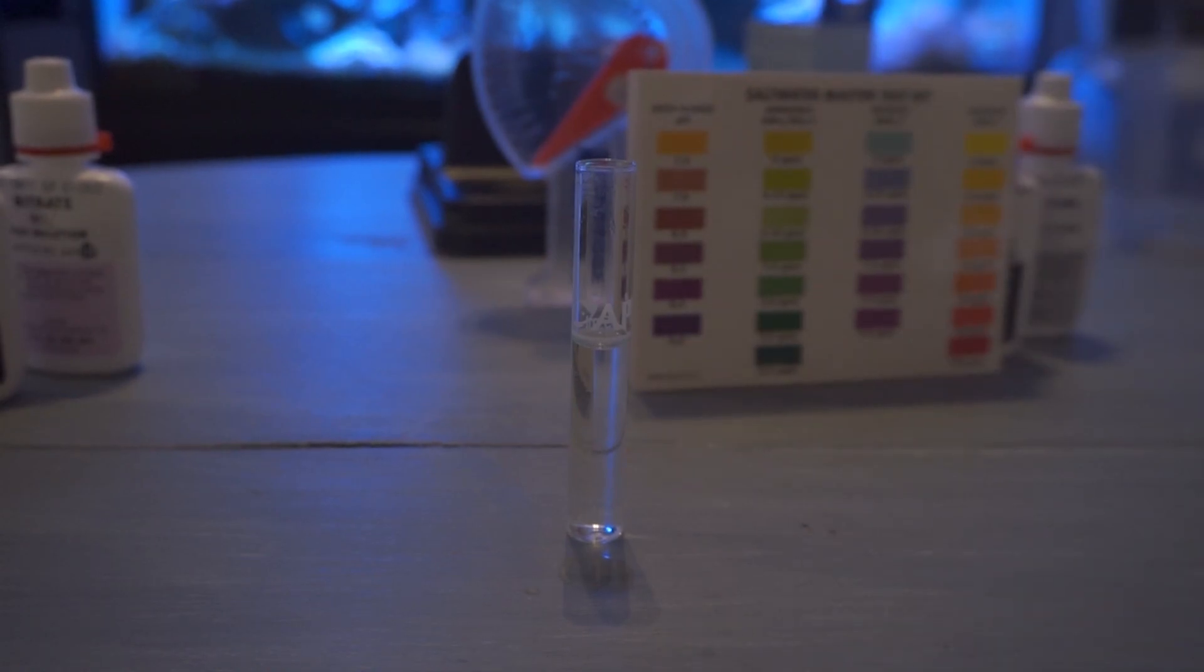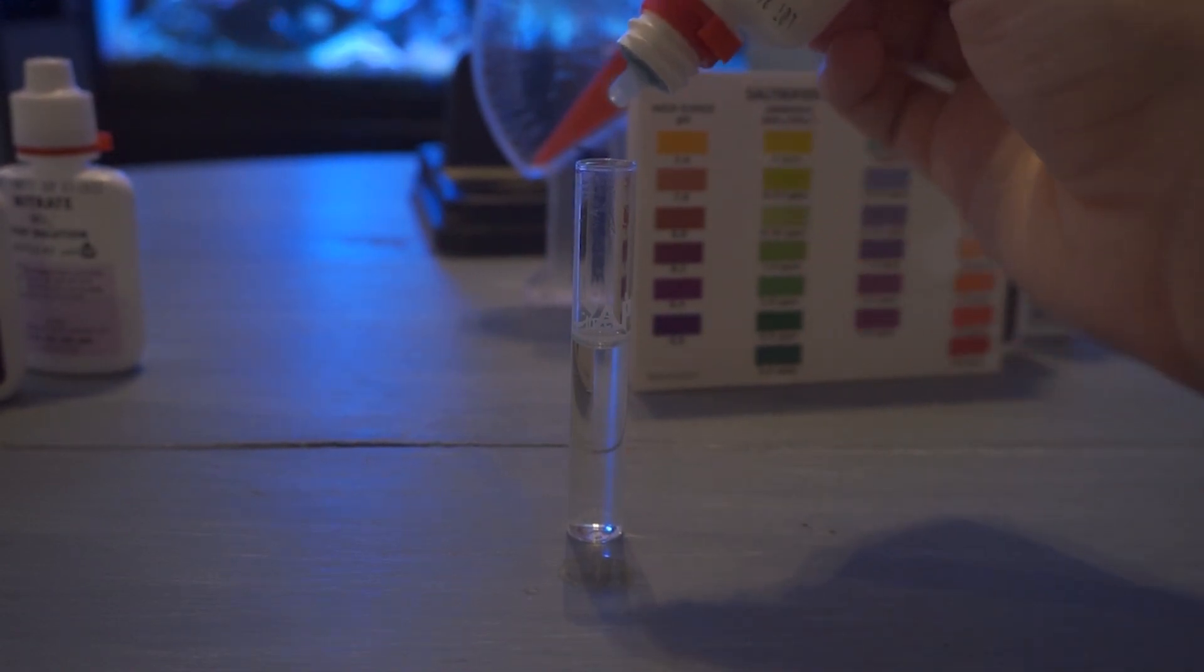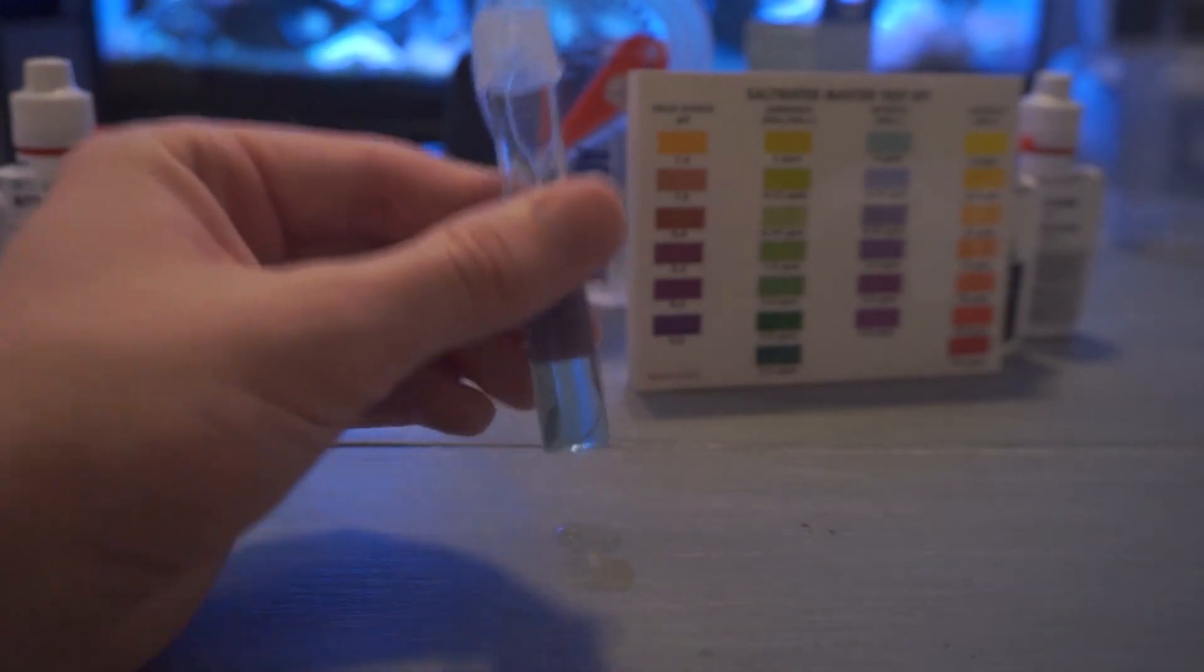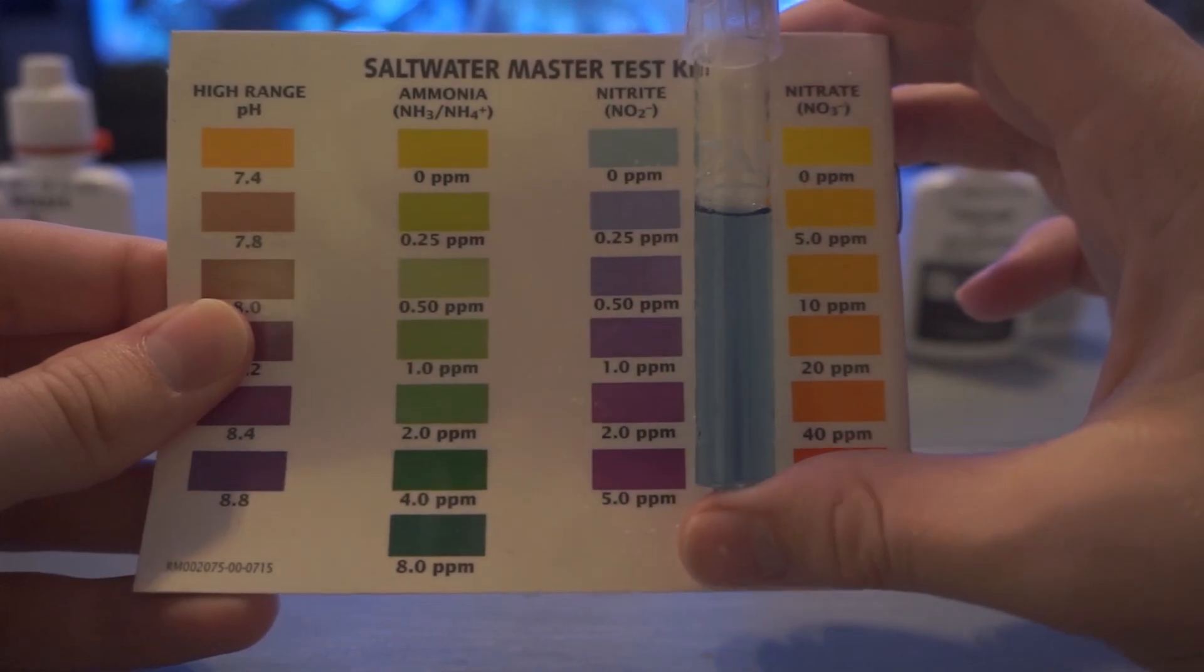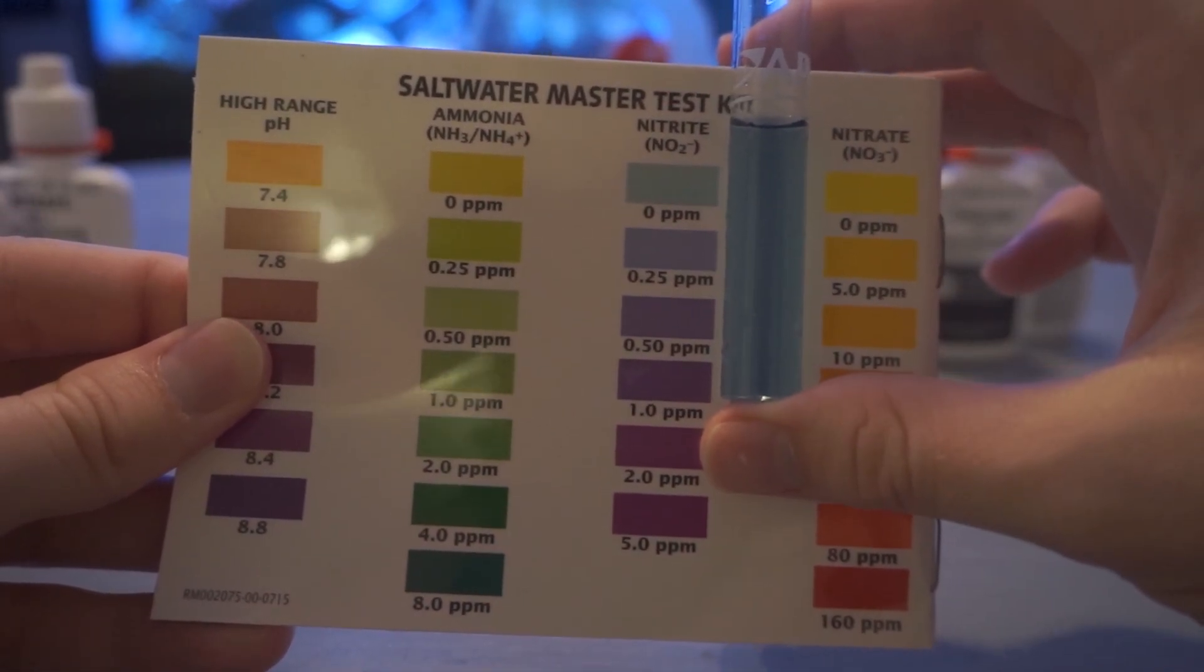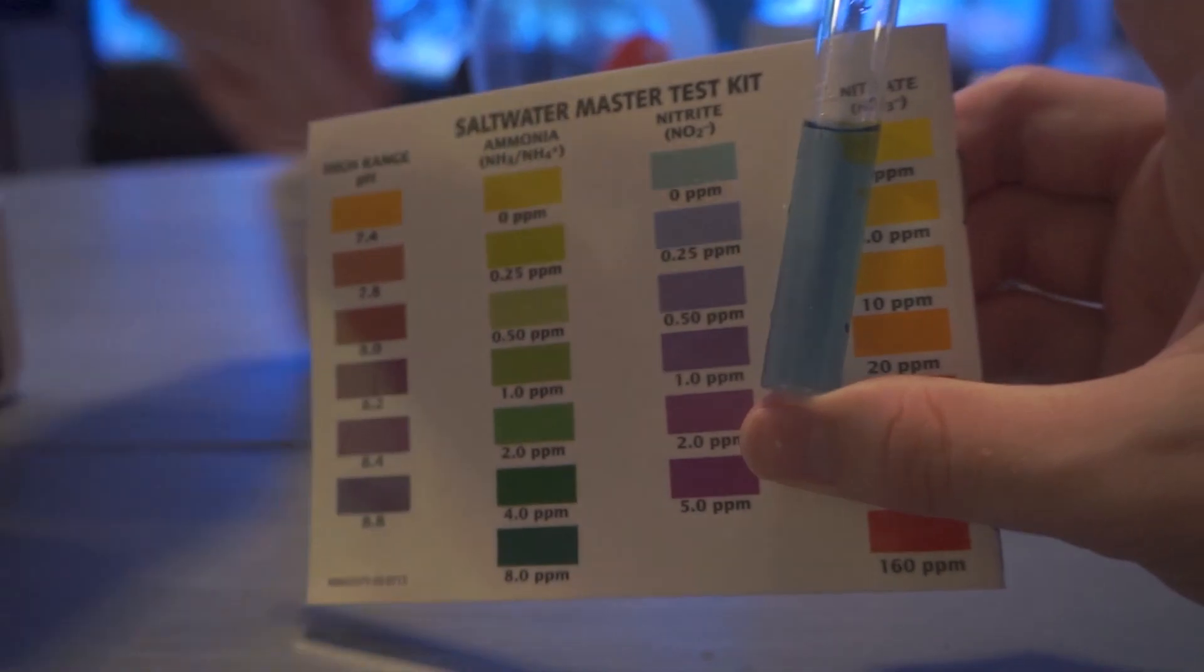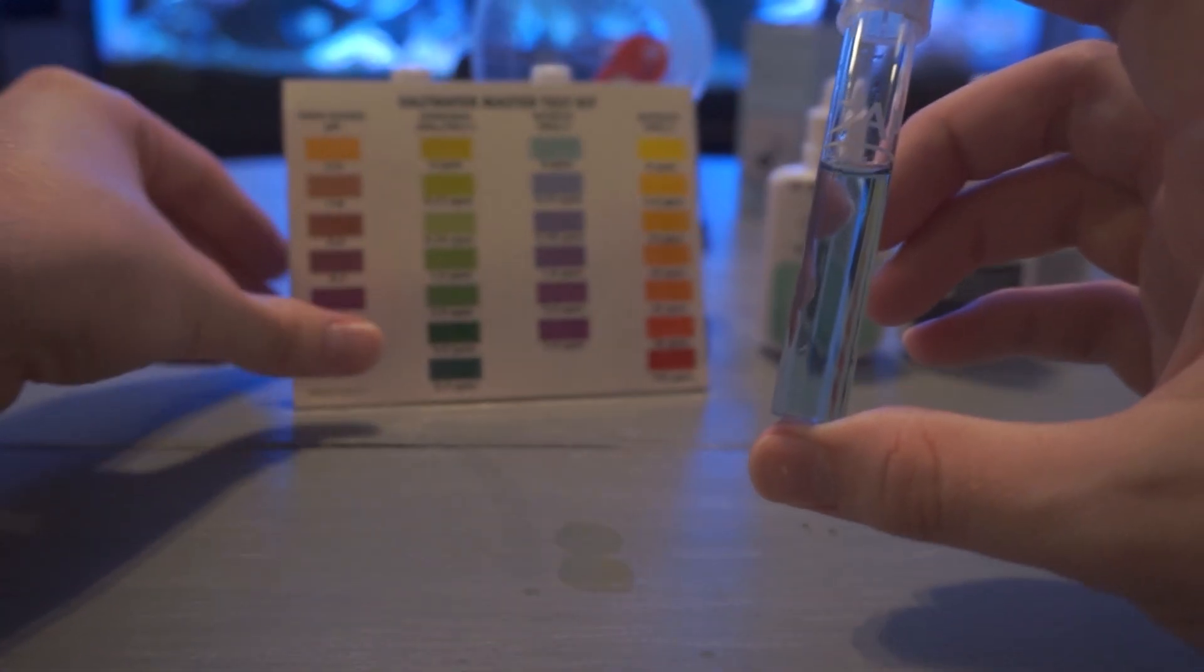Now we're going to test our nitrite. This is another easy one. Add five drops of the solution shake it up and you'll be good to go. We're looking for a very bright bright blue coloration to show that our levels are looking okay. This is also one that will change pretty quick for us but we'll still shake it up and give it about a 30 second wait before we really judge on what coloration it's going to be. All right so if we pick it up and put it against our card looking pretty good. I would say it's in the range of 0.25. Usually you have almost a see-through blue. I can see a little bit of darkness in this one so usually it's just because the nutrients are high but a good water change will help bring it down to zero.